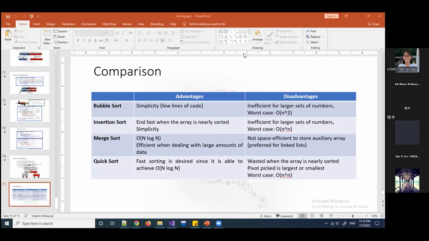If you know that your data is large, it's better to go for the merge sort, because merge sort will reduce the time complexity. So this is how the sorting is actually done.